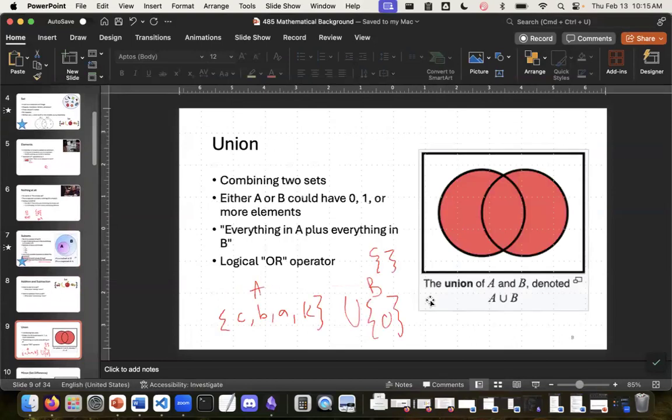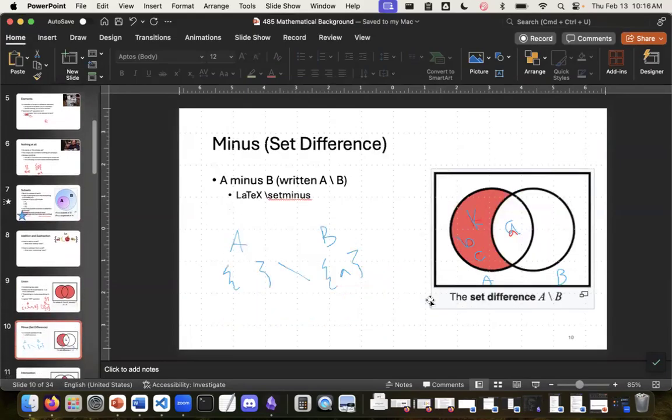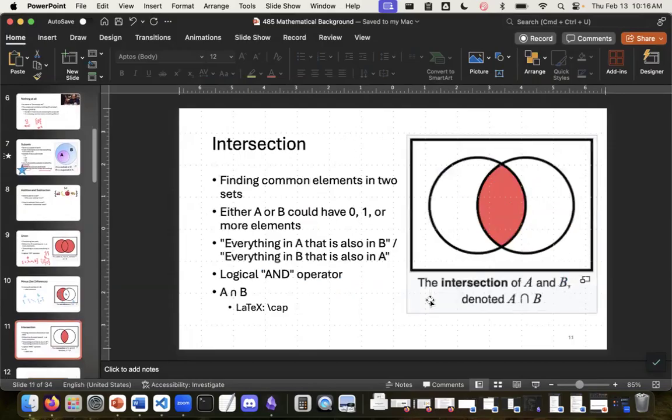We talked about union, where if we've got one set and another set, we can just say, yes, I want all of these things. Just like if we've got two bags of things, we dump them all into one giant bag, and that's the things in both sets. We talked a little bit about minus, where if we have something that we want to remove, we can do a set minus to take something out. And then I don't think we got to intersection. So this is where we will resume.